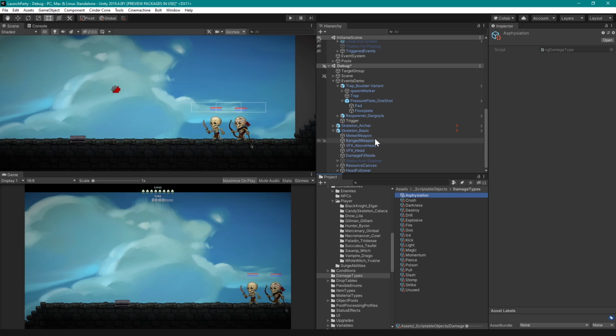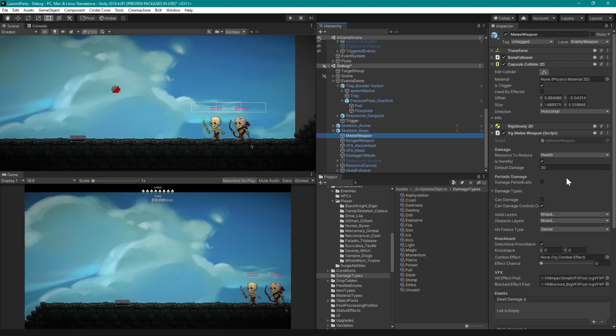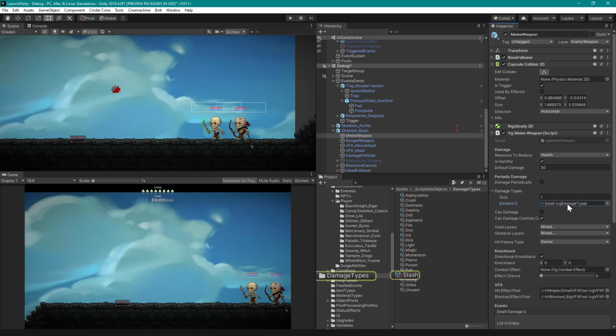So if we look at the melee weapon on the skeleton, you'll see it has the slash damage type. So when it does damage to any damageable, that damageable knows that it is being hit by slash, and if it has a specific response to slash, then it will execute that.